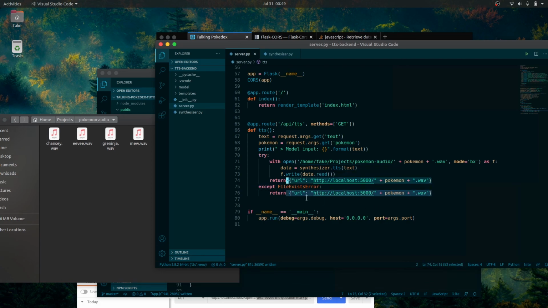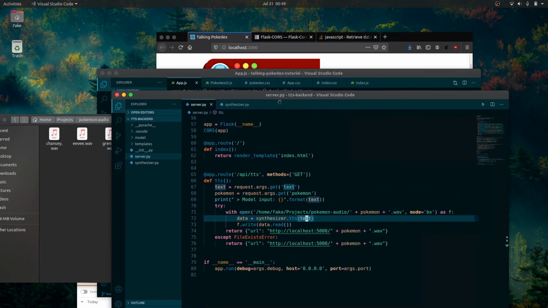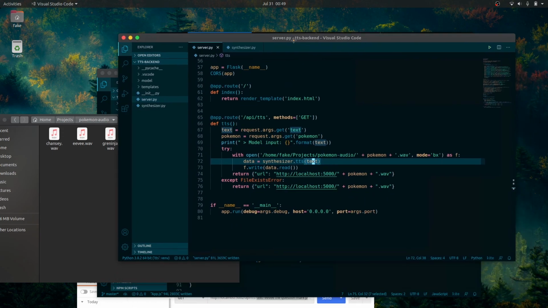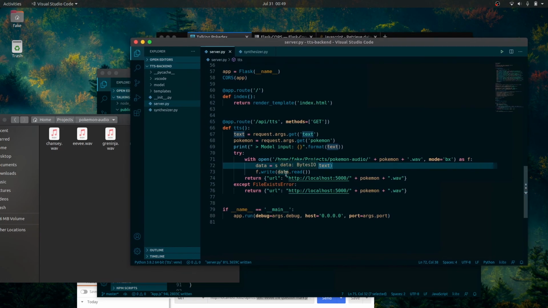If we wanted to be more advanced, here we would actually create an API. We could actually serve it directly with Flask, but I think I had issues with that solution, so that's why I went with this. In a production environment, you probably use some static file server like Nginx to serve the WAV files. That's what I've read online at least. So keep that in mind.